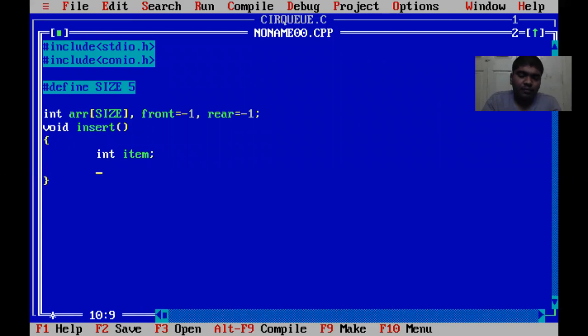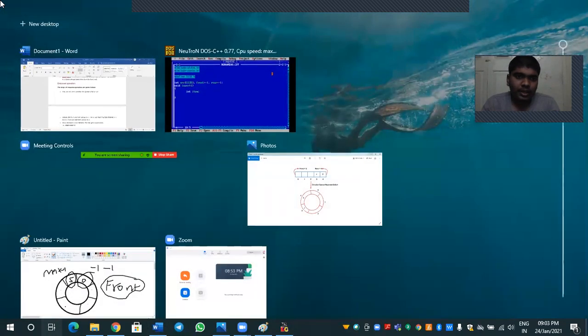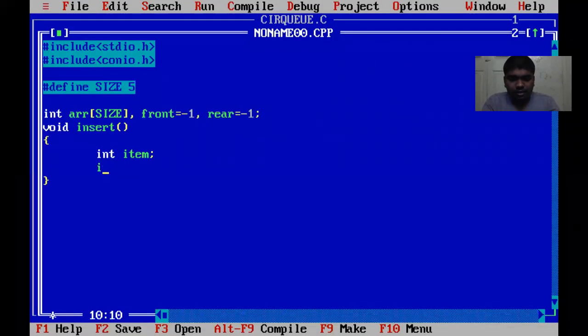As I said before, we need to check whether the queue is full or not. Here it is not mentioned properly, so we need to check whether it is empty or not. Let me check if front == -1 and rear == -1.